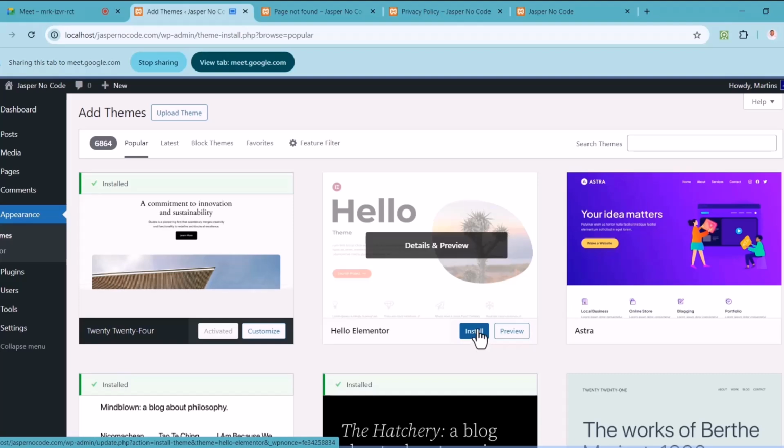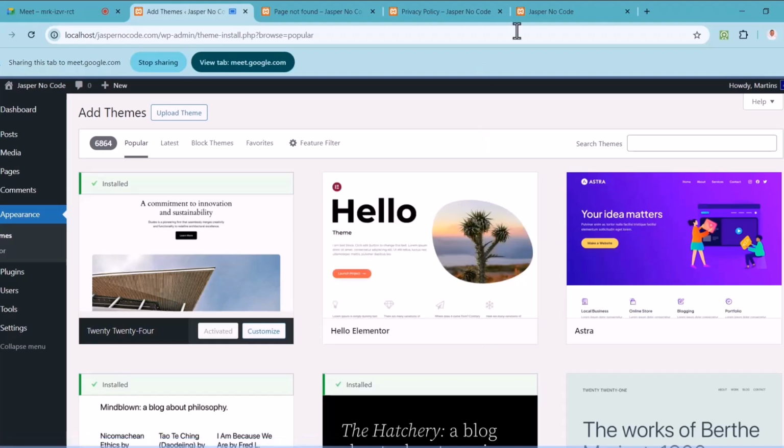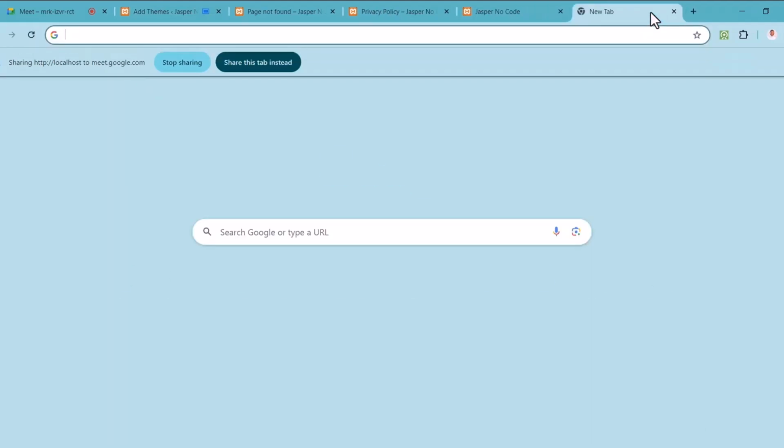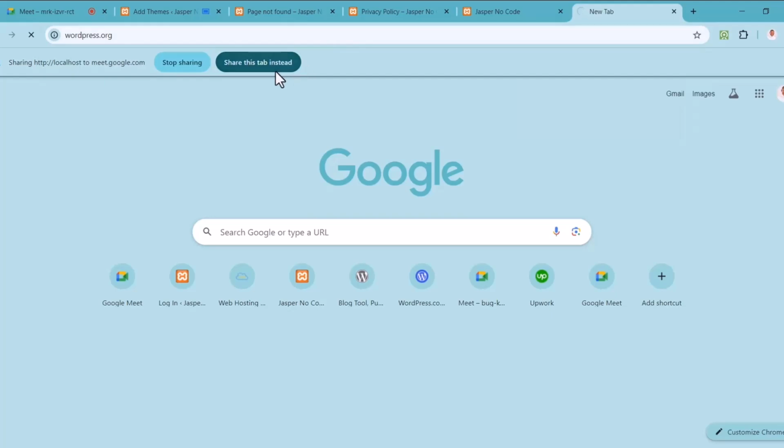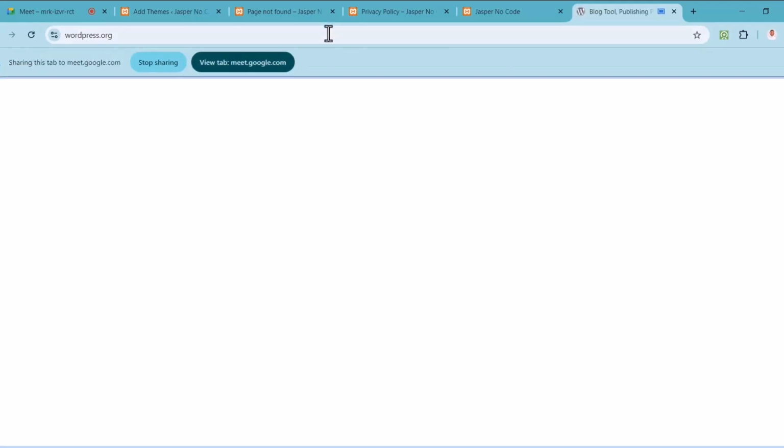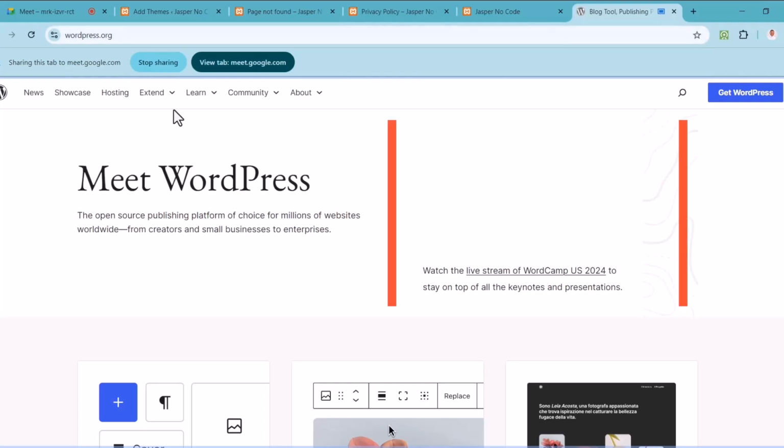But for the sake of those who may want to do everything offline, you don't even want to go online at all and you want to complete everything, I'll get this done another way. And how else can we get it done? You remember the website I first mentioned to us. That is WordPress.org. Okay. So I just entered WordPress.org now and I'm on the page. So it's loading. Okay. So now on this page, you click on extend.